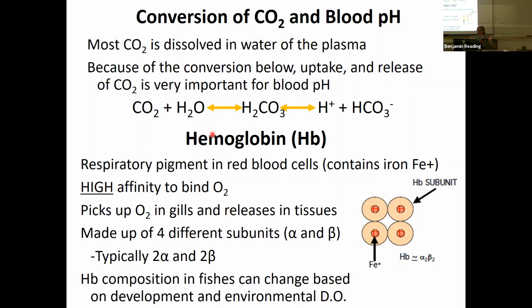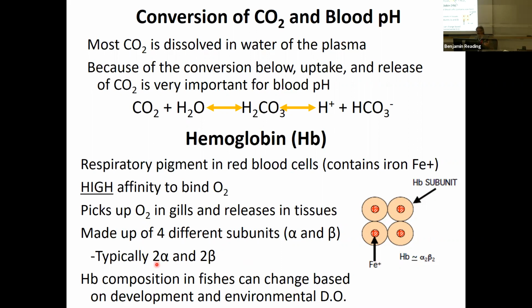And that's an immediate thing. Let's say though that you're a fish and you're living in very warm water and it's getting warmer in the summer, the dissolved oxygen's going down, and you're adjusting to that. Well, you can actually rearrange these subunits such that the affinity of hemoglobin for the oxygen changes, where you now have a higher affinity hemoglobin for oxygen.